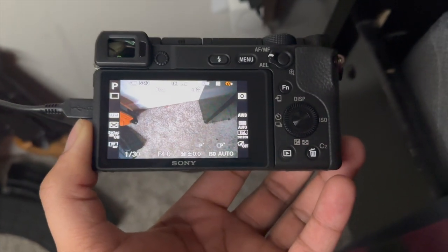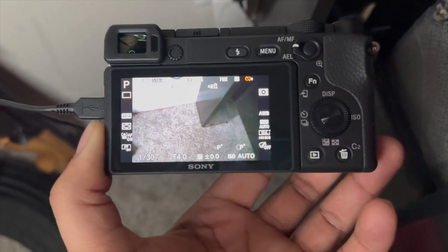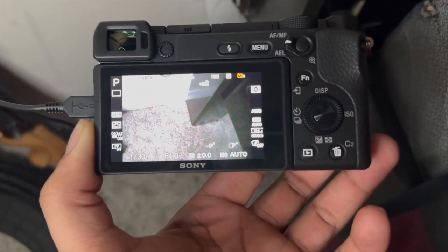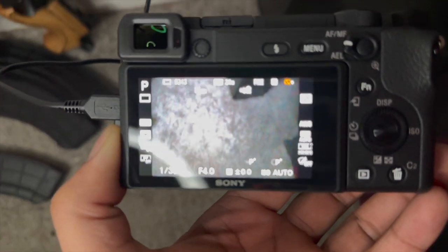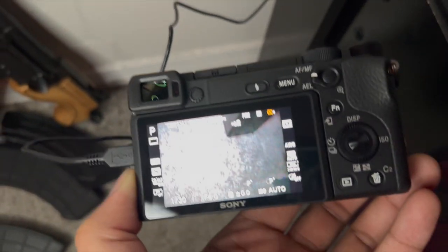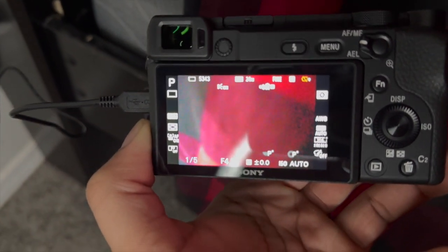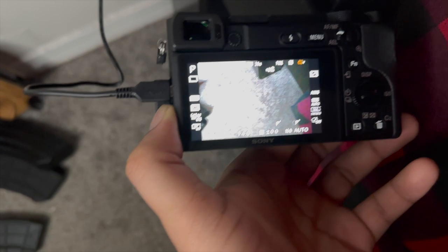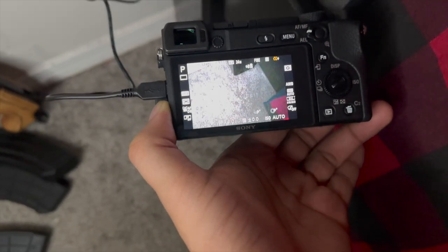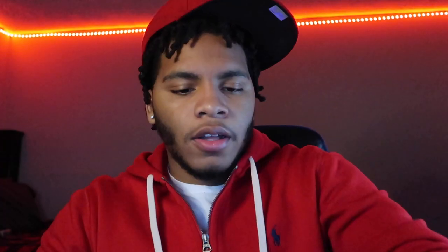All right guys — I just put my other battery from my G7X into this. I thought about it — cameras don't usually have like a Sony or Canon-specific card, I'd been seeing SanDisk. So I thought maybe it's a general memory card, put it in, and it read it. But my battery is still low, so I'm going to record off my iPhone 14 Pro Max for now and pick back up.